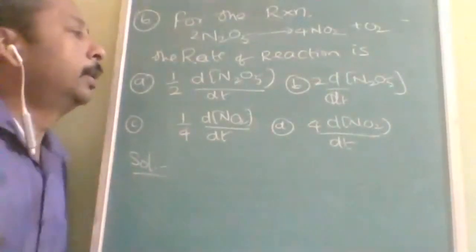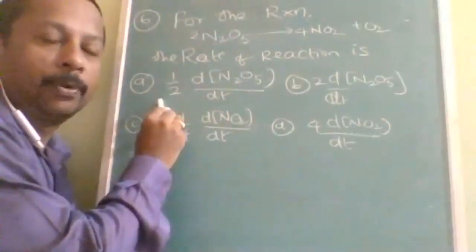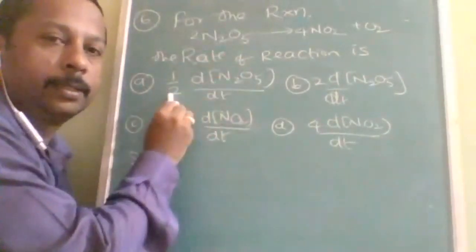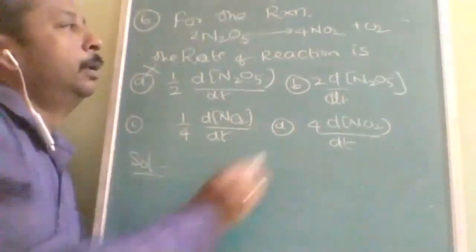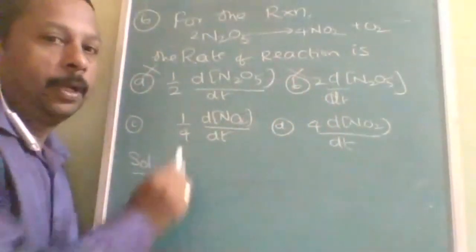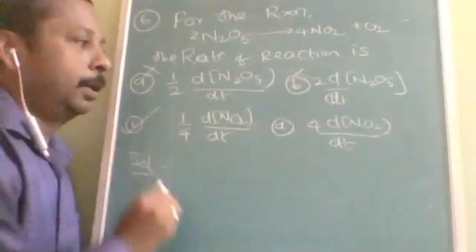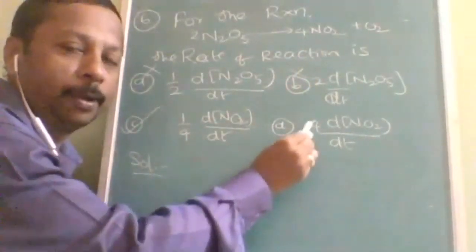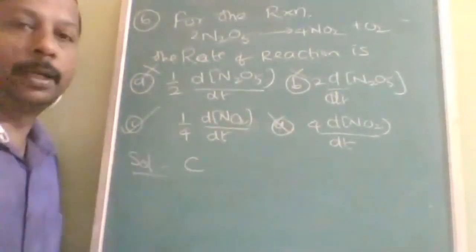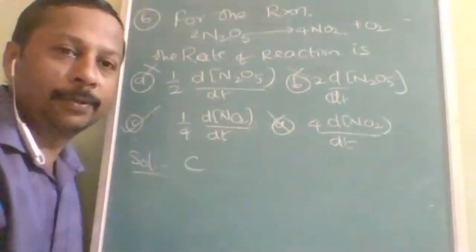So let us see the option elimination. Is it correct or not? No, what is the problem here? Minus sign is not there. If it is a reactant, minus sign should be there. That's why it is wrong. And here, minus sign is not there and it is multiplied by 2. And here, product plus and 1 by 4. This is the correct one, let me check if there is any mistake here. The problem is 1 by 4 should be there, but it is not there. So why the answer is C. Is it understood along with the reason and approach? Ready for the next question?